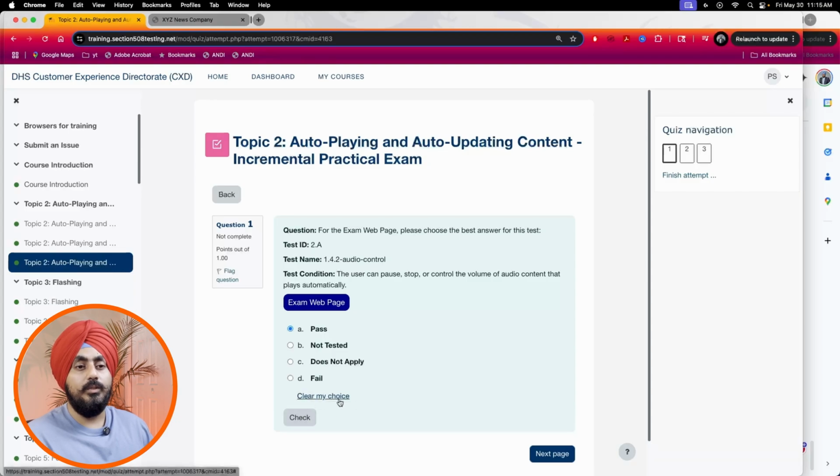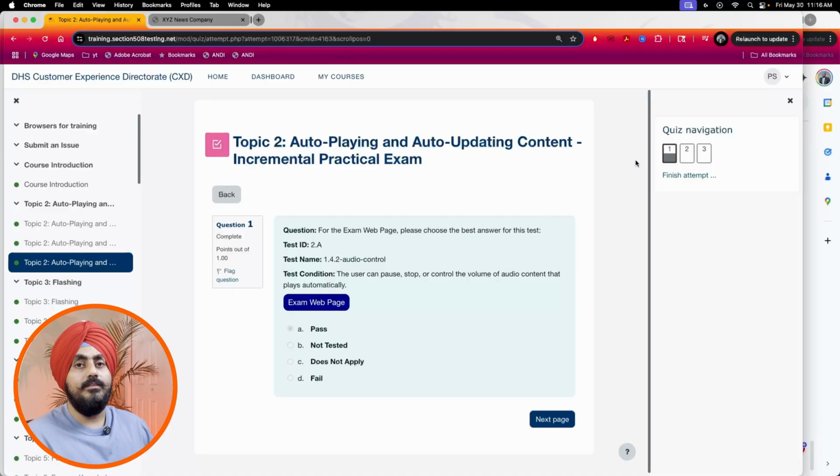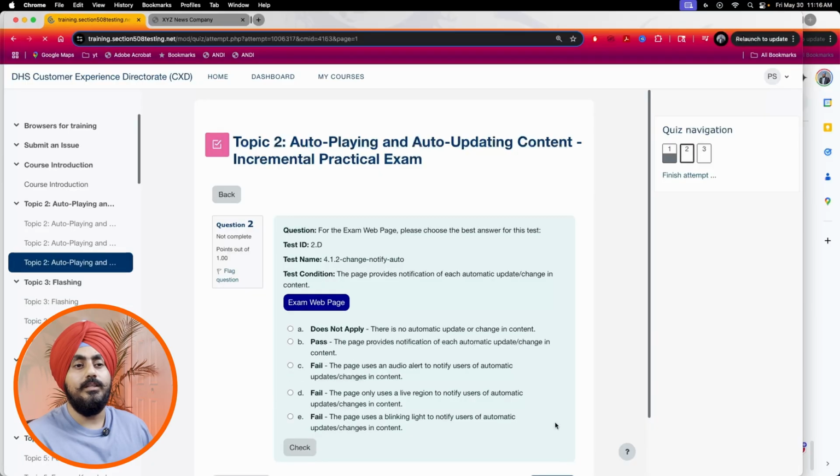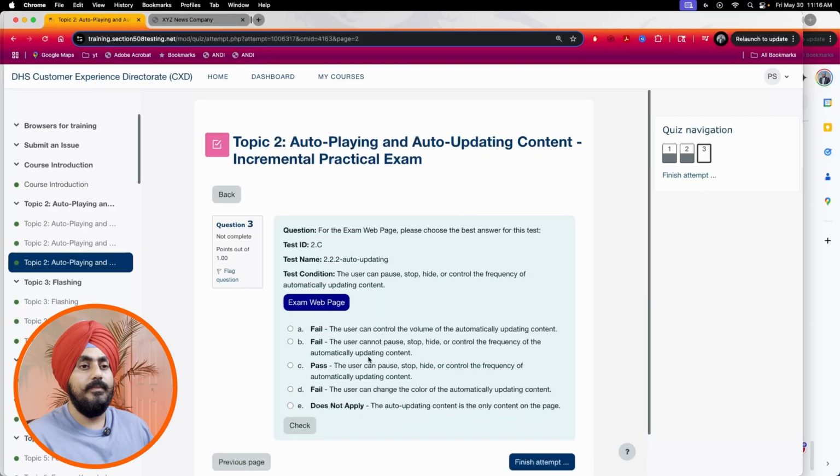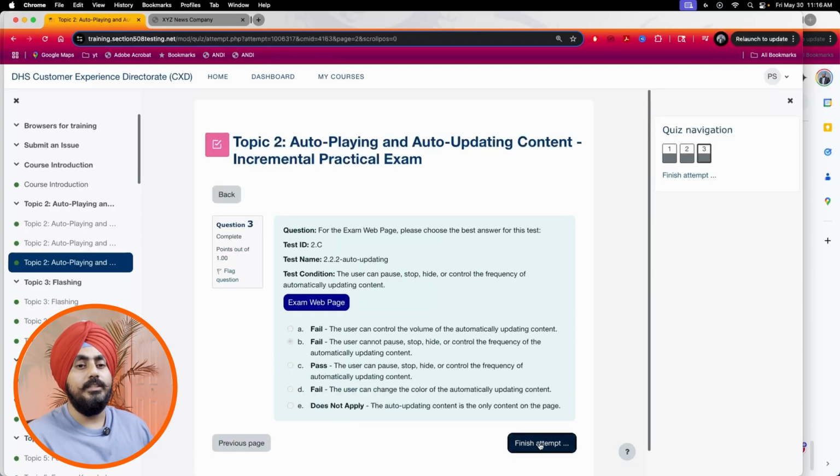You have an option to clear your choice and say check. And once you're done with all the questions, you will see the final results. For demo purposes, without loading the page, I'm going to say check. I just want to show you the final page that you get. Say fail, check, and click on finish attempt.